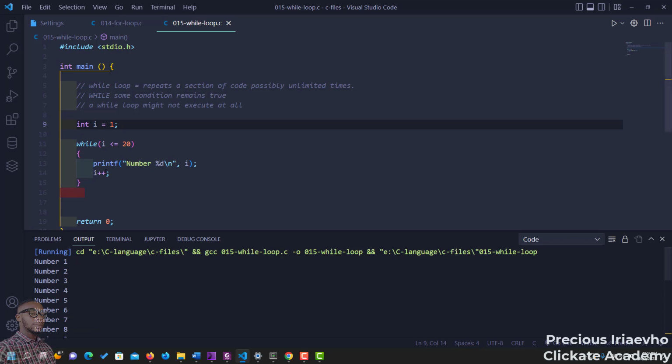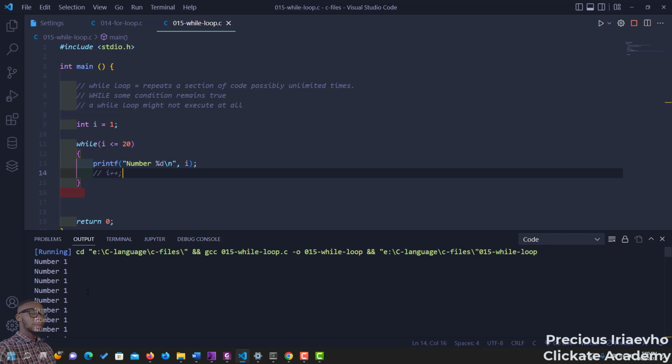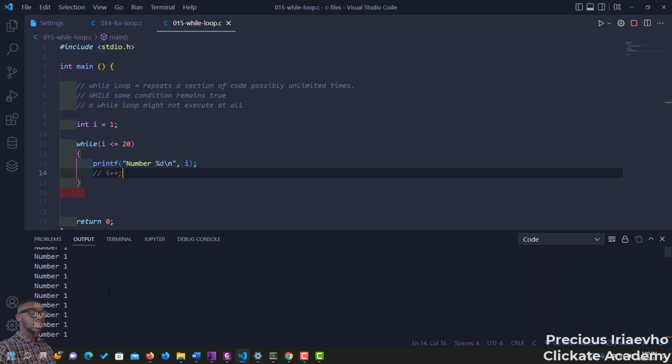So let me risk it again. I want you to see the importance of putting the increment. So let me remove the increment again. Let's run into trouble. If your computer is slow or does not have good memory space, please don't do this, because it's going to freeze your system, okay? So watch what happens. I've removed the increment and I'm going to run our loop, but it's going to run infinitely. So let's go again. See, number 1 is infinite. It keeps running. So I have to stop it now. I have stopped it now.